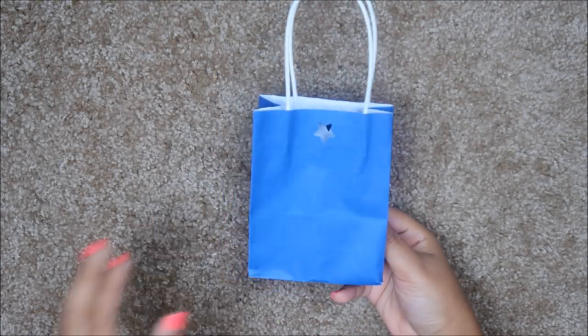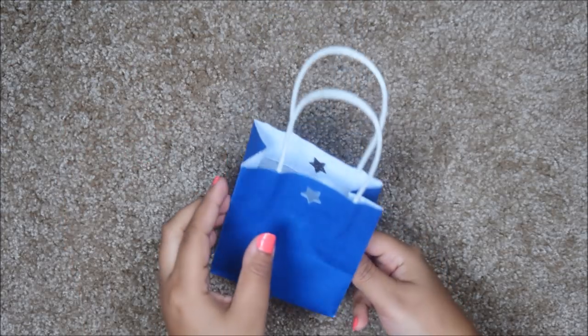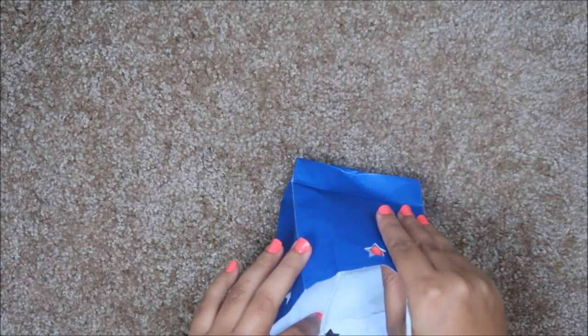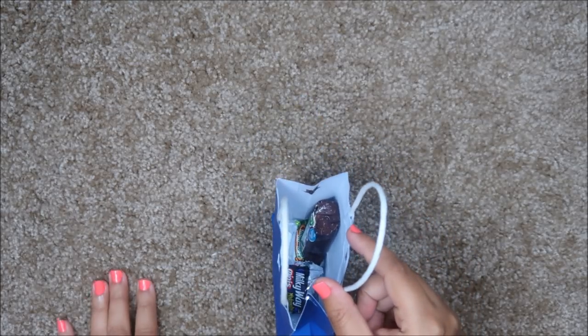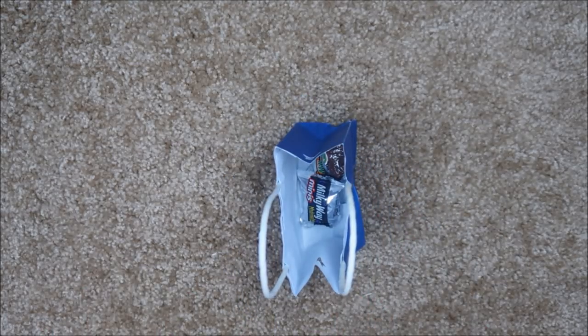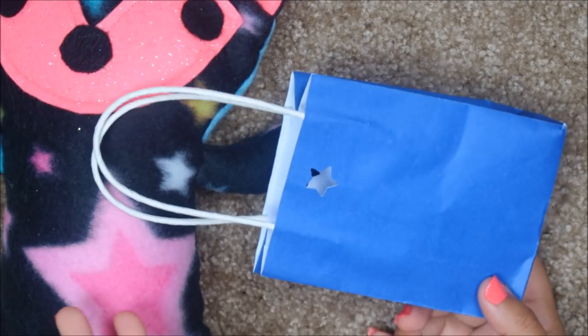She had these little bags with gold foil tissue paper coming out of them, and they just have little pieces of candy. I think it had more but I may have eaten it. I was looking for this bag Sunday night but couldn't find it, so I couldn't eat it. It has Milky Ways in it, which I think is on theme because if you can tell, there are stars involved.